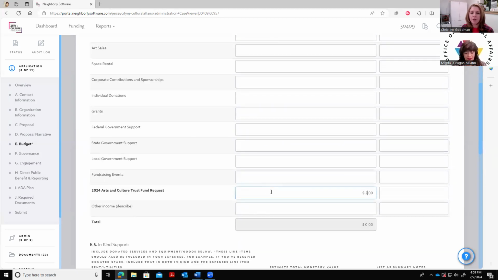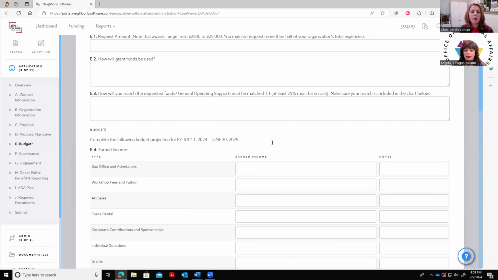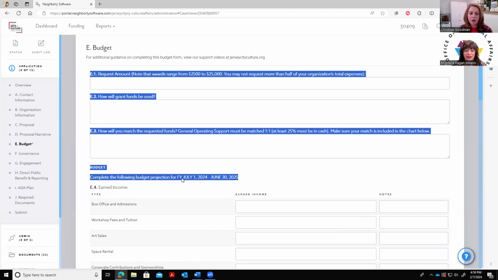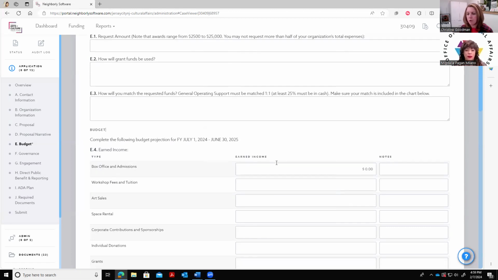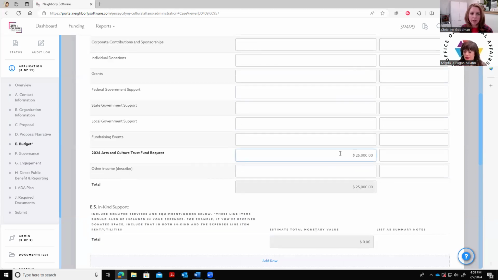If you received a grant last year, that would go into your grants, the regular grants category. This is for your 2024 fund request. Oh, apologies. This is actually projection. So you wouldn't include last year's budget at all, last year's grant at all. That would be for everything July 1st, 2024 forward. We'll talk a little more about previous budgets a little later in the required documents.